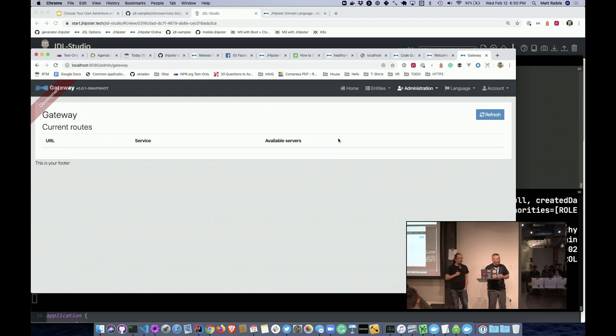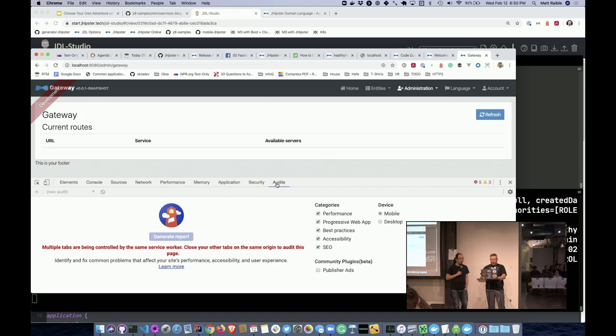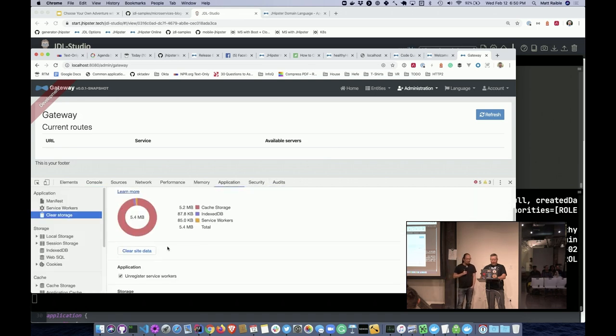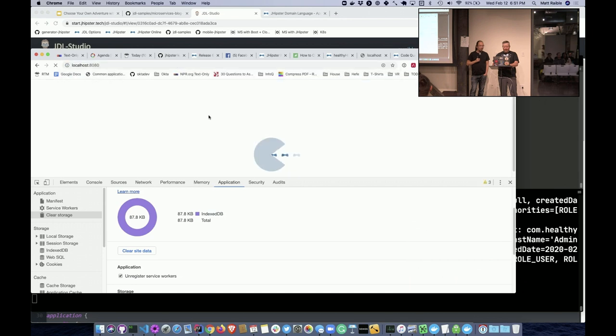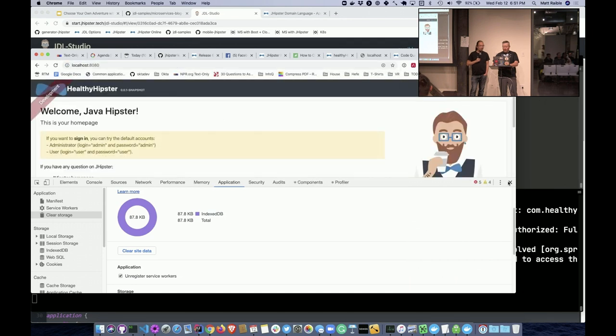And you'll notice here, look up in the corner there, it says gateway. So this is the progressive web app that I last used at localhost 8080. This isn't the app that I actually wanted to use. So I have to go into application here and delete it. And then if I go to 8080 here, you'll notice it's a whole different app, right?